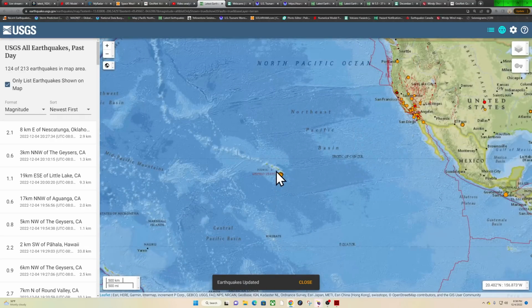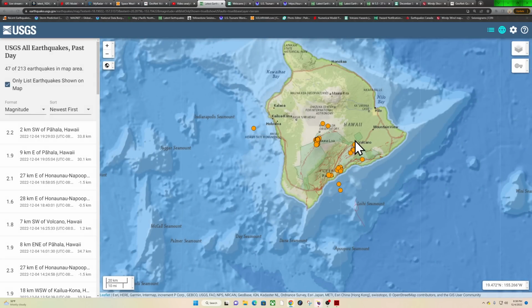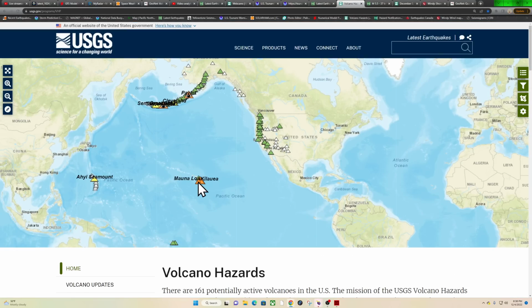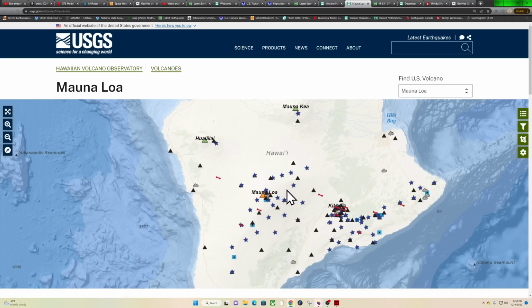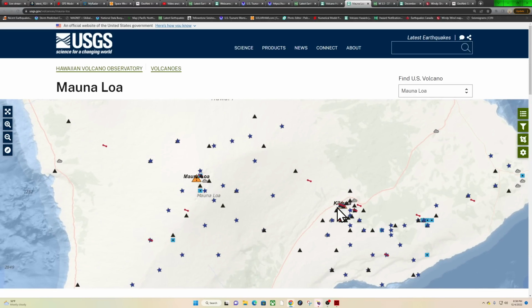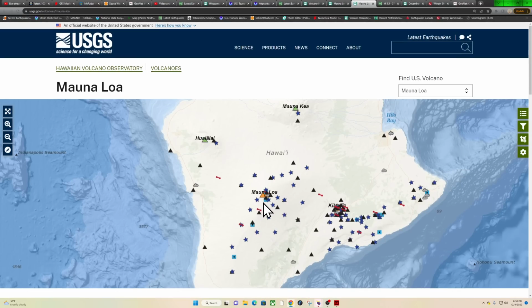Okay, earthquake activity at Mauna Loa. Let's go ahead and check this out. Looks like there is obviously continued activity. They have lowered the threat, at least the color code. Let's go over here and check this out real quick. Volcanic hazards: from red down to orange. That means things are relatively stable in terms of the volcanic eruption that's ongoing right now. There are no major signs of an increased explosive event, and things are similar to what's going on at Kilauea Volcano. The eruption is continuing. There have been no major new fissures opening, so they have dropped the color code from red down to orange.